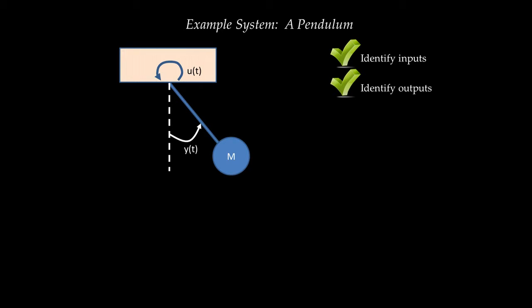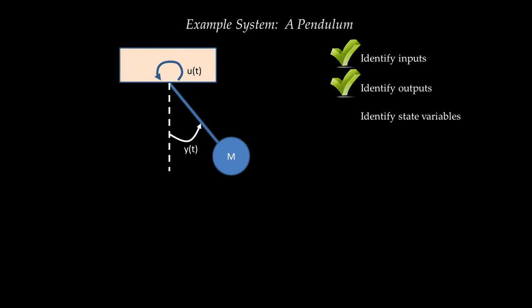Now the third step is to identify state variables. Now this is a rotational mechanical system. It stores energy due to the rotation of the pendulum, and it stores two distinct kinds of energy. First of all, as the mass of the pendulum rotates, it rises upwards, and therefore it stores potential energy. Secondly, as the mass moves, it stores kinetic energy.